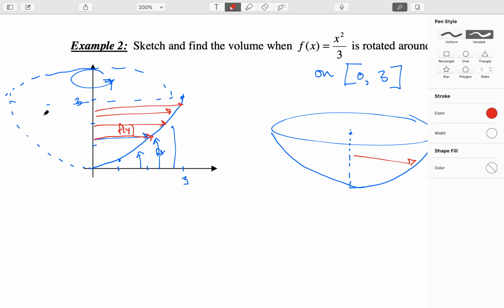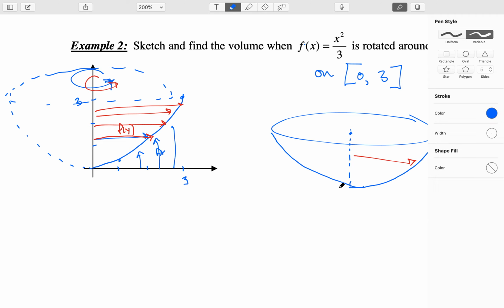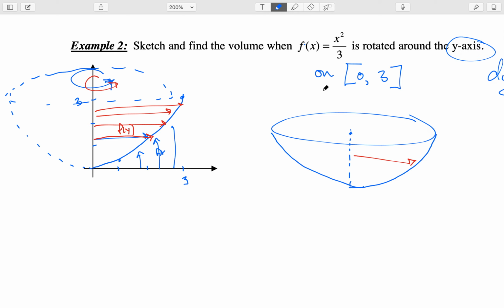It's longer. Now, I'm not going over here. No, let's not do that. We'll just do it in the first quadrant. So I'm going to be spinning it in this direction. Okay, so step 1. Everything here needs to be a function of y, not x.